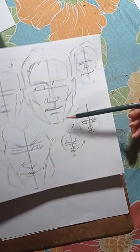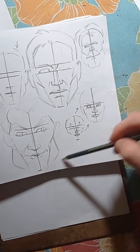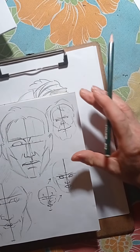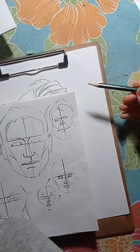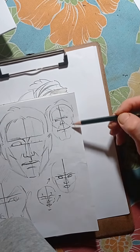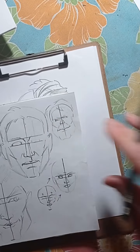So I did the same technique, believe it or not, with sort of like a cartoon funny face with the same method. Then here, I started mixing a little bit with the Loomis method, and I mixed it with Tom Richmond, the cartoonist. And this came out pretty cool. It's sort of like a funny face by using the Loomis method. So I'm going to show you a little bit of everything here.